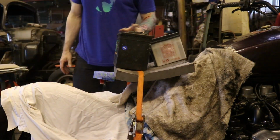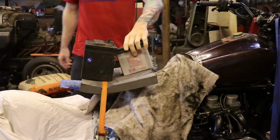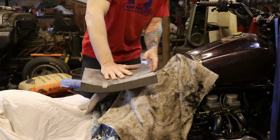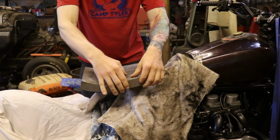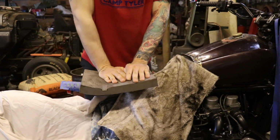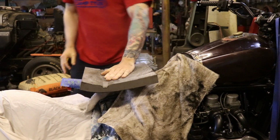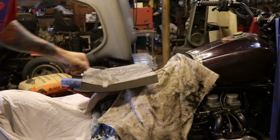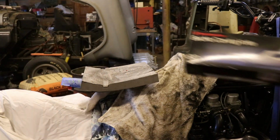I don't think this is necessary, but all right, it's the next day. Let's take a look at this seat and see if we can shape it. It feels like it's on there really well. Oh, I think it's gonna be comfy too. All right, I'm gonna go get a knife and see if I can cut this thing out in its basic form at least.